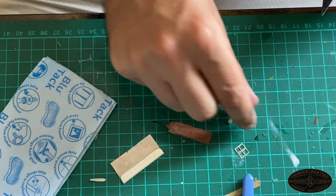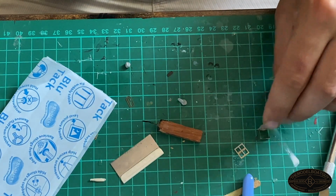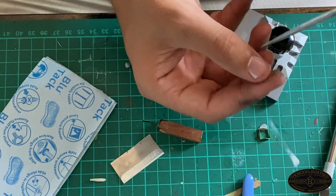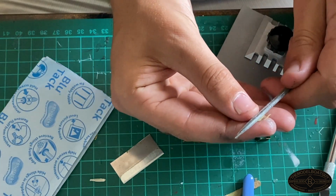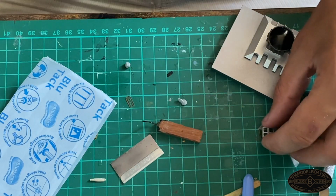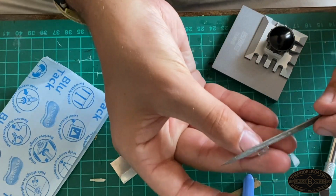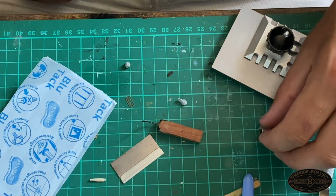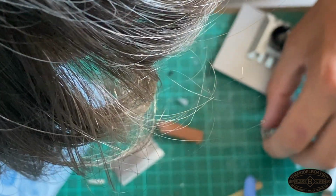So this frame's dried now. I will use a little bit of blue tack just to hold it in place while I work so it's not flopping around. These have dried now. So I'm just going to bend these a touch. What I'm going to do is use this needle file that has a triangular dimension to it, just to put the bend there. There we go, that's nice. I'm just going to test fit this first. Ooh, could do with a little bit more of a bend. That's nice.